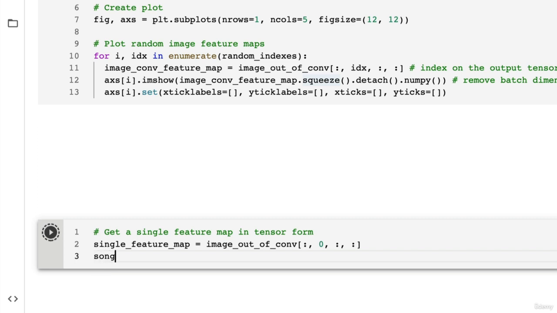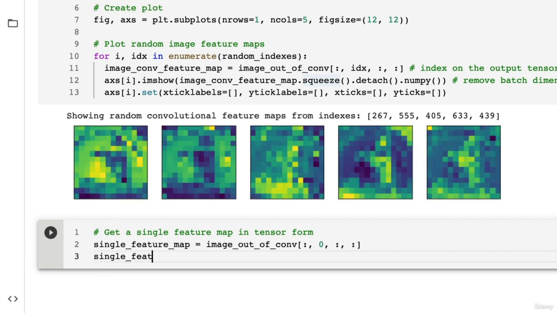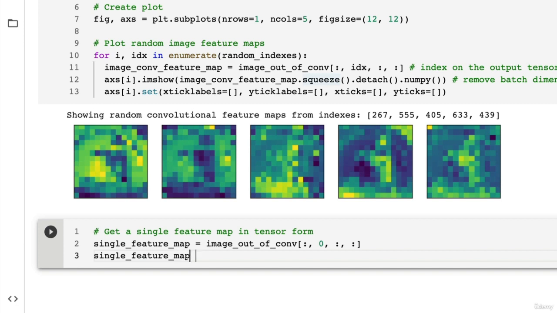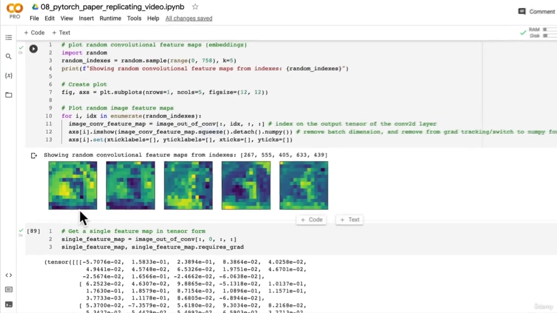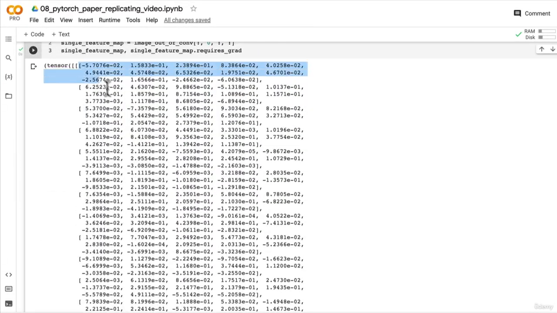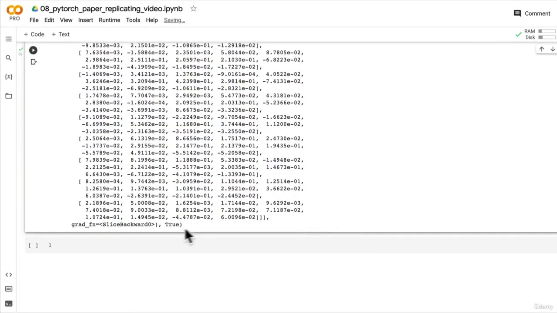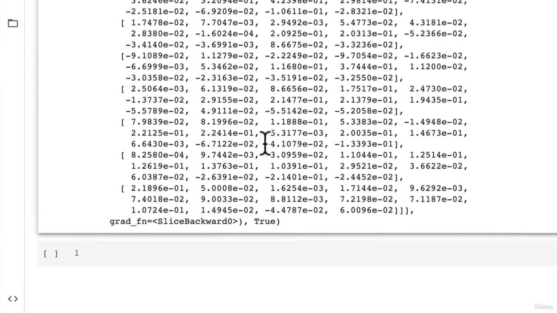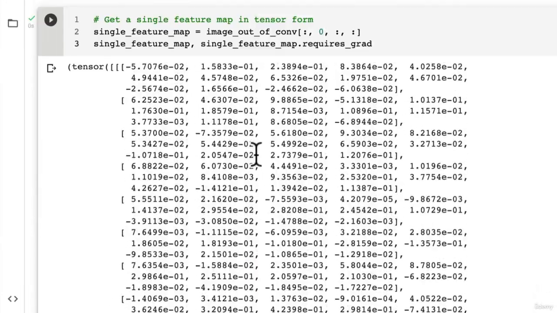And let's go single feature map. Hopefully we get a better looking image. Oh, okay. So that's got some outlines above. We're looking good here, people. .requires grad. So this is what our single feature map looks like. A whole bunch of numbers, and it requires grad. So this is going to be a learnable representation of our image.